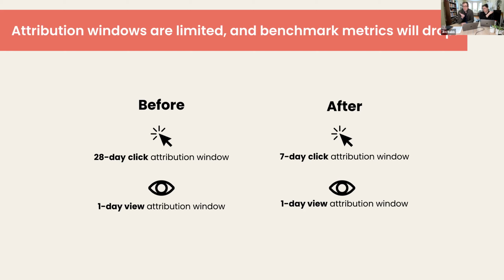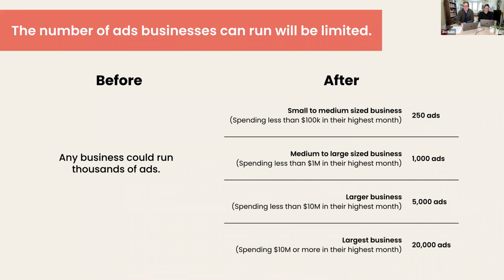Again, this also hurts longer sales cycle businesses. So that usually typically means higher end or more complex sales cycle businesses that you might not be able to see in that window as well. So it's unclear how that will actually affect optimization and other pieces of it.